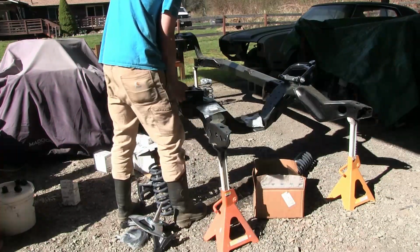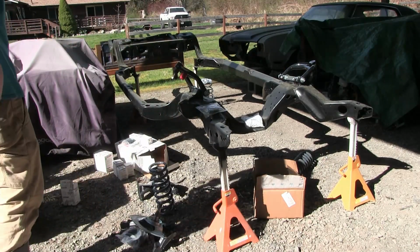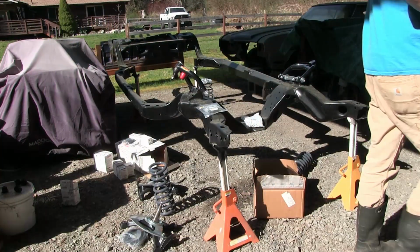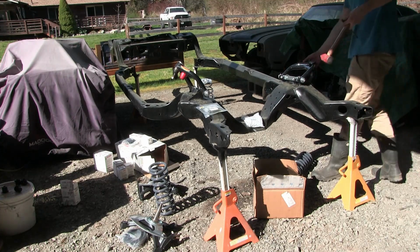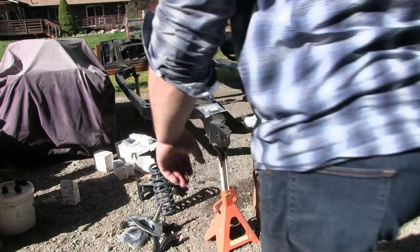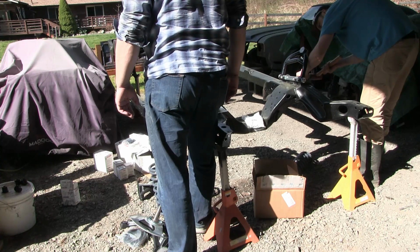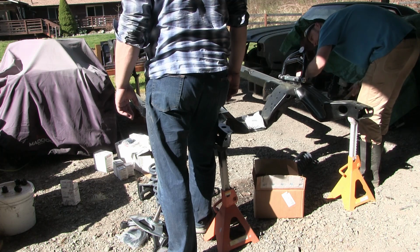Lowered the front end. Let's see if we can tap these bolts in while we've got it ready. I think we grabbed a hammer. Nothing to tap on, though, right? Got an extra set of front bolts. Got a bearing shaft anywhere here? Watch your eyes. Oh, jeez. Push this whole thing over. Probably back it up here. Right on the cross-member bolts.